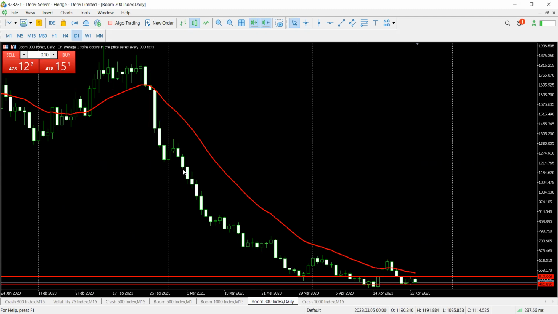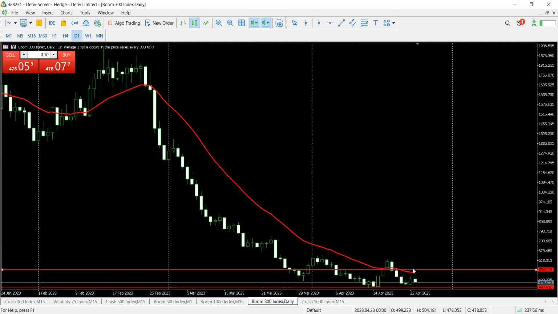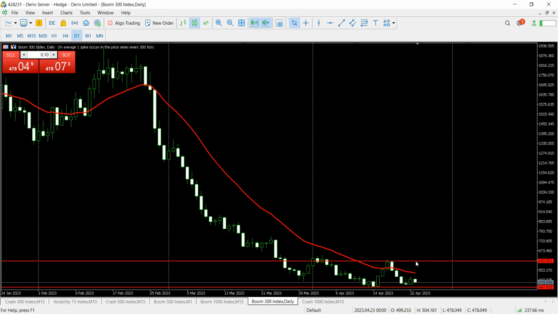You can even see it's making high, low, high, low, high, low, high, low, high, low, high, low. So meaning I expect this market to break this point. And this is where I'm going to grab my liquidity. And my stop loss is here. Okay? So those are two significant points.